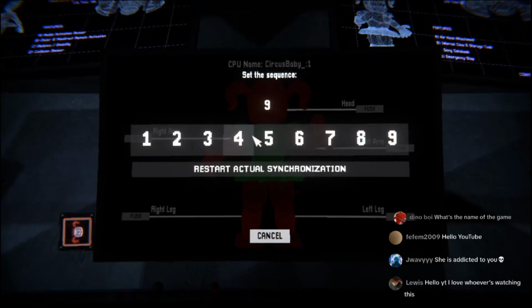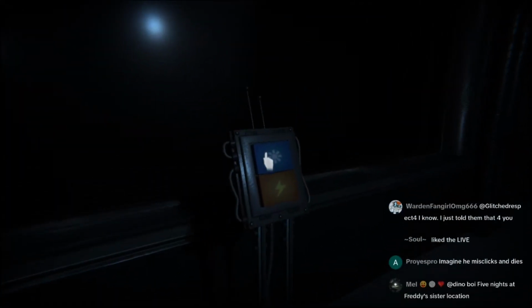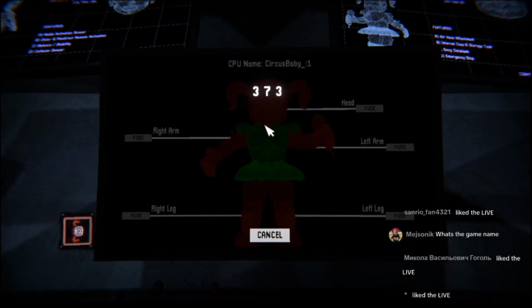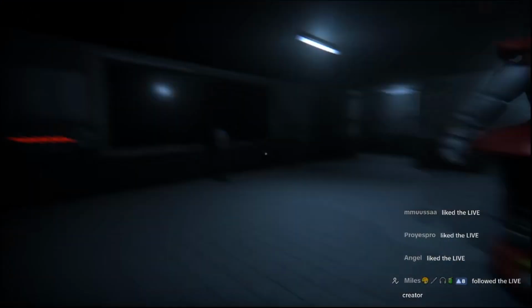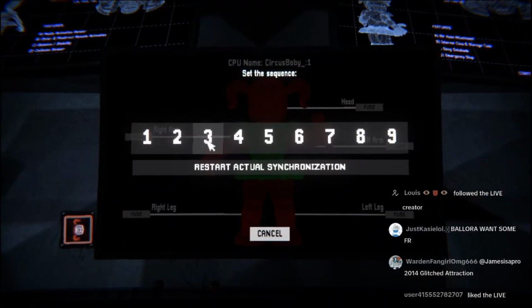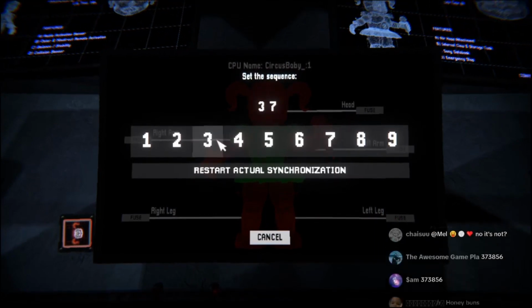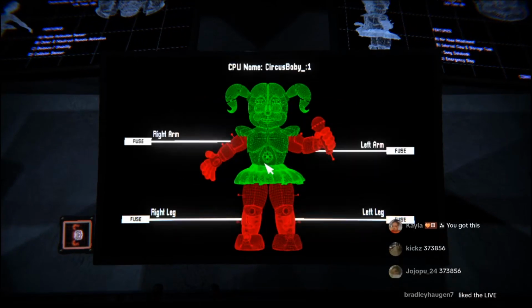94, 13, okay, so 9, 4, 1, 3. Okay, before we do the last one, I'm just gonna double check on everyone. All right, let's see here. 37, remember this number, guys. 37, 38, 56. Oh no, there's that noise again. Okay, we're good. What is it? What's the number? 37, 38, 56. Okay, thank you. Appreciate it. Thank you, guys.